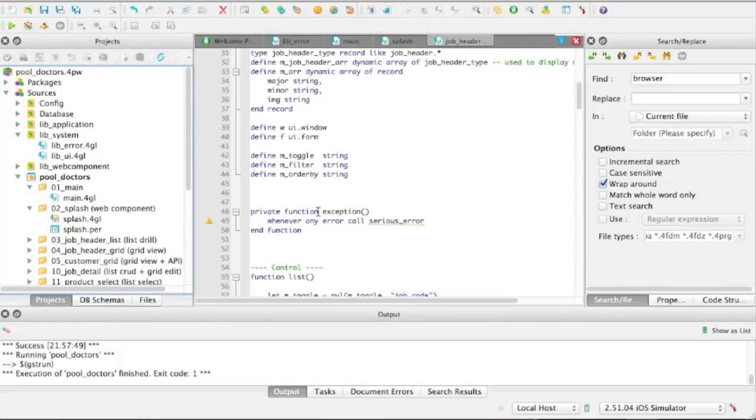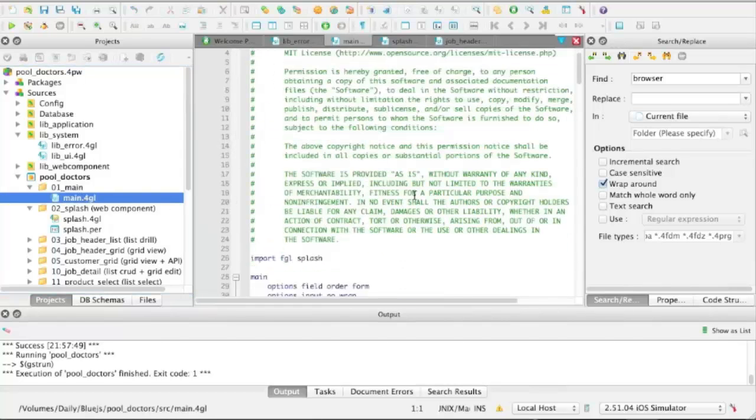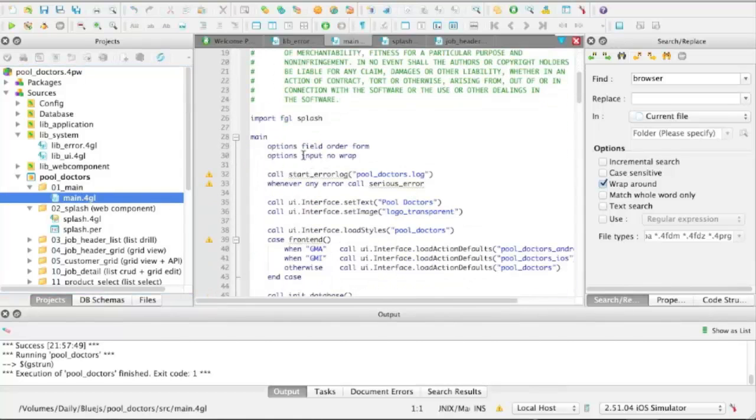Now, the one exception where we won't see this at the top is in the main.4GL, and the reason for that is right at the top of the program, we haven't done any initialization for this error handling. So here's that line that says anything bad beneath here, call the function. But the line above it, we start an error log. What this does is starts writing, if an error occurs, some information about it to this particular file.